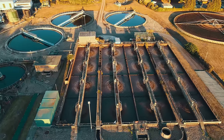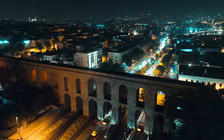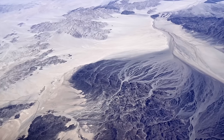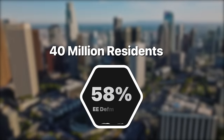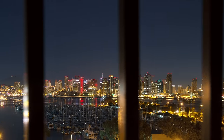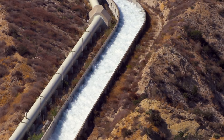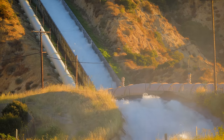Besides being scarce, fresh drinking water is also very unevenly distributed around the world, and in some parts it's very hard to come by. Luckily, we've known how to move water around for hundreds of years. Take California, for example — the most hydrologically altered landmass on the planet, and an increasingly water-thirsty state that is running out of water. California currently houses nearly 40 million residents, almost 12% of the entire US population. About 23.8 million live in the driest part of the state, Southern California, where most of the water demand is, while most of the water comes from the northern third of the state. California has multiple aqueducts that bring water from the Colorado River and Northern California to the south. But why is California running out of water?